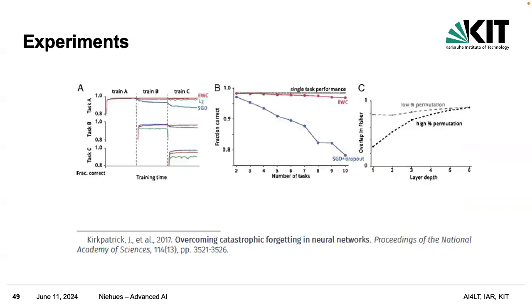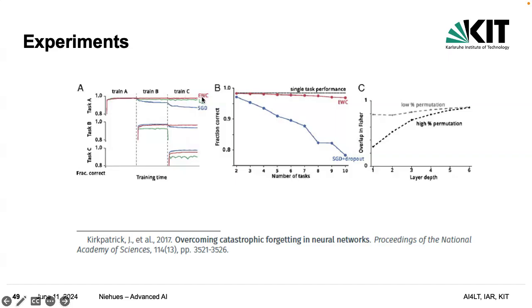How does that perform? Here are some numbers. You see in blue first, on the left, the performance over the training time. You first train on task A, then on task B, and then on task C. If you do that, you see that you're always going down in performance on task A, because here is the optimum for task A, then you're losing, and then you're further losing. On task B, you're getting better here, and then you're losing again. And on task C, you're the best.